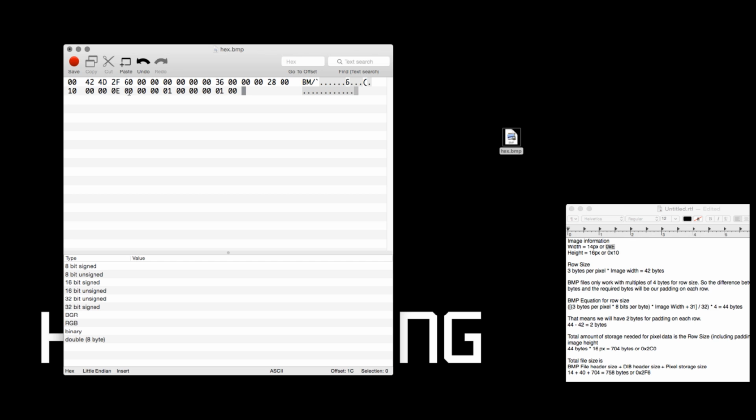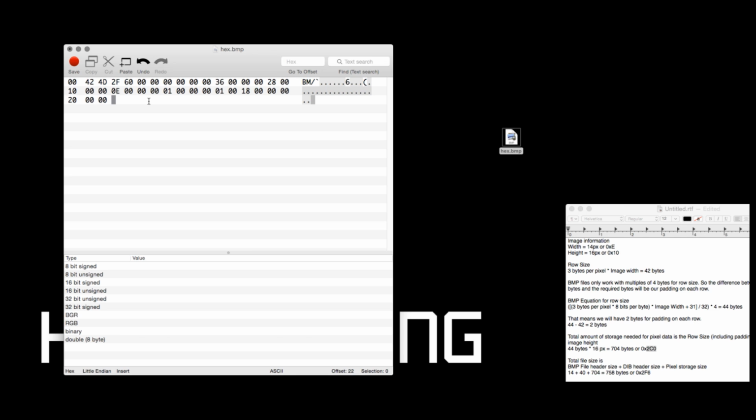After that is the number of color panes that are used, which must always be 1, and it's 2 bytes there, so we have 1, 0, 0. After that is the color depth. 18 gives us a color depth of 24, which is what you get with RGB, because you have the 3 values, the 3 bytes, which is 3 times 8 is 24, and that's 2 bytes, so we pad that out. After this is the compression setting to be used. We're not using any compression, and it's a 4-byte system, so we have to put in our 4 bytes there and pad that out.